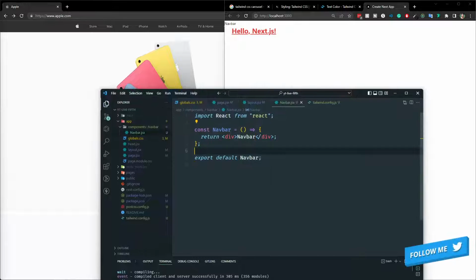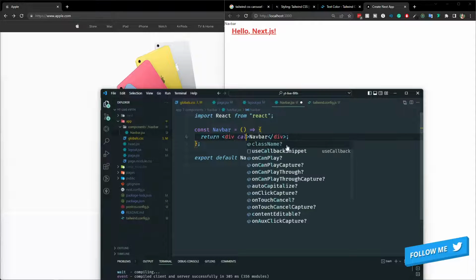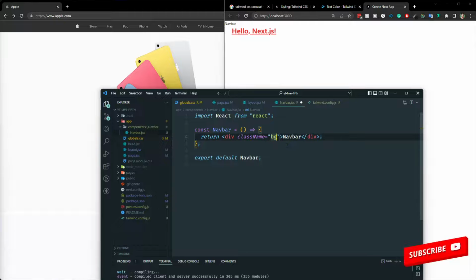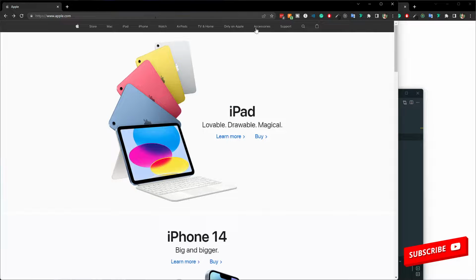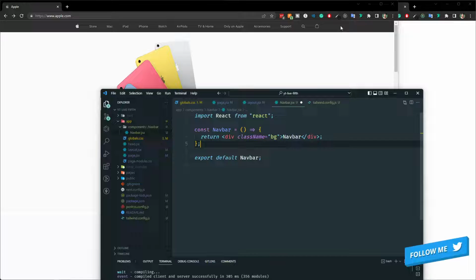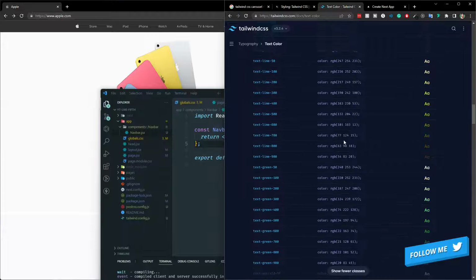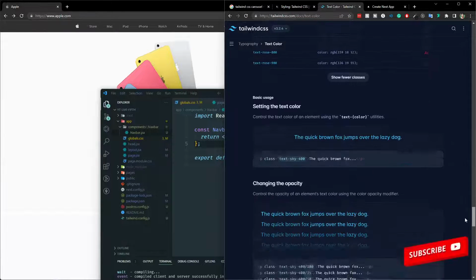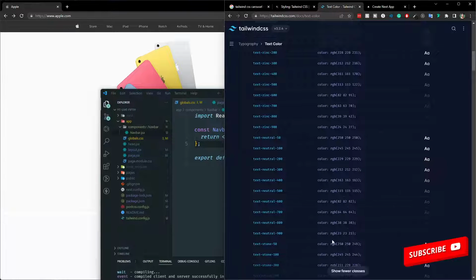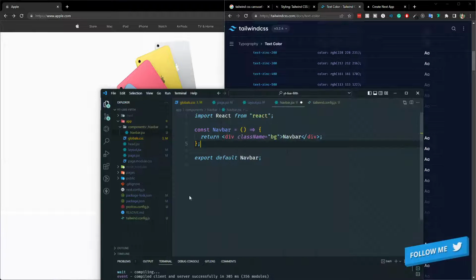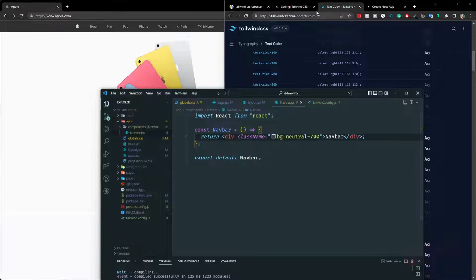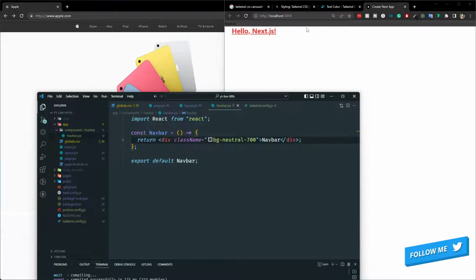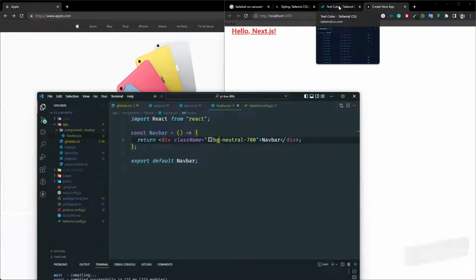Well, let's go back to our code in here. So in here, I'm going to do some class, of course, a BG of a gray. They have a gray styling in here. I'm pretty sure Tailwind has a similar gray like that. So we can go to Tailwind neutral 700, right? We need a height as well, so they have some gray. I think we can darken it a little bit.